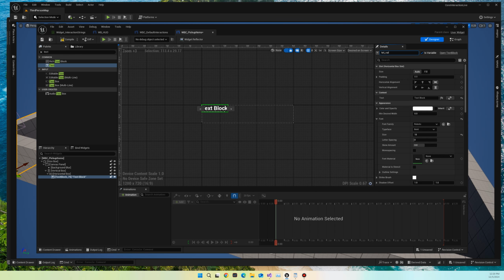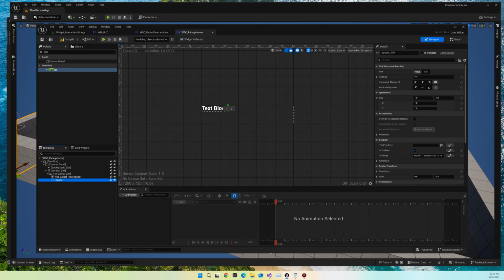So how much the item costs. And then the next one is going to be, then I'm going to put a spacer. And on the X of the spacer, I'm going to put 5 just to kind of make it look nice and neat.